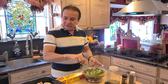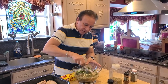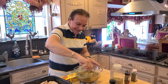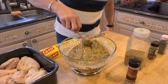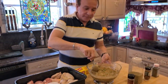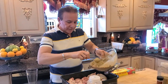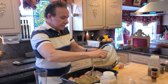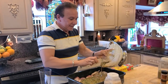After this, guys, the flavor comes together. All right. Okay, guys, you can take a look here. The sauce is looking good. So this recipe, I let it marinate overnight. If you guys gonna have a party, prepare one day before. All right?